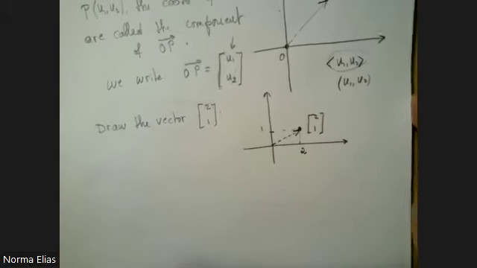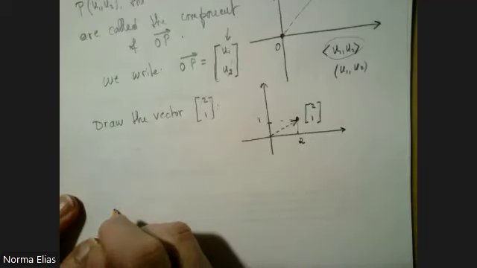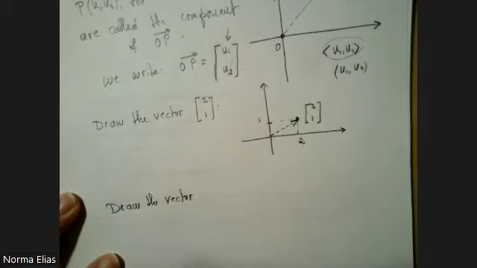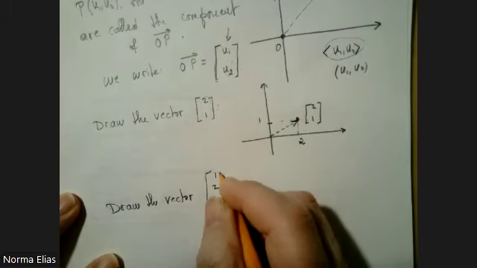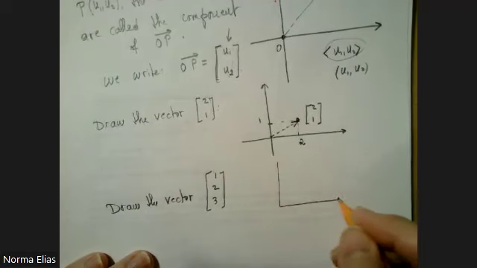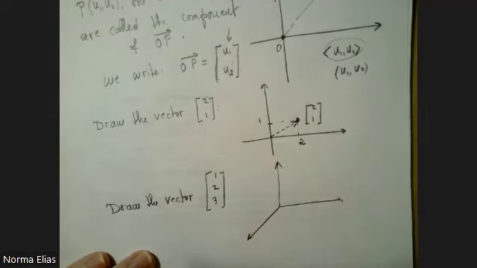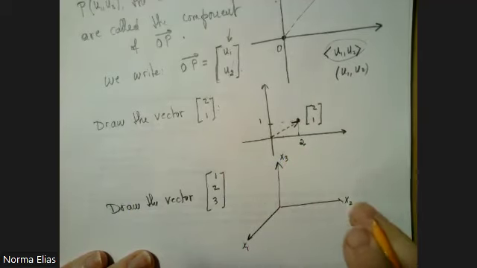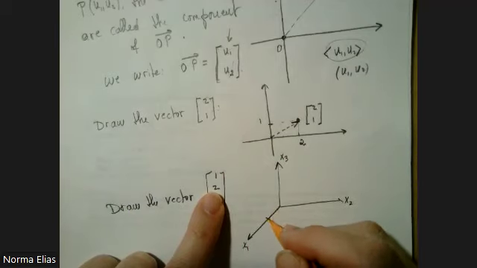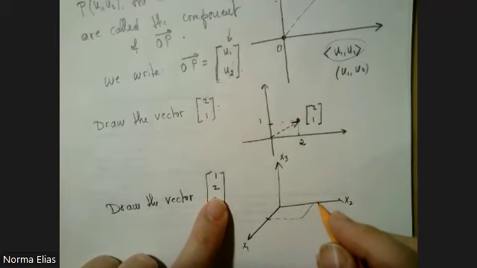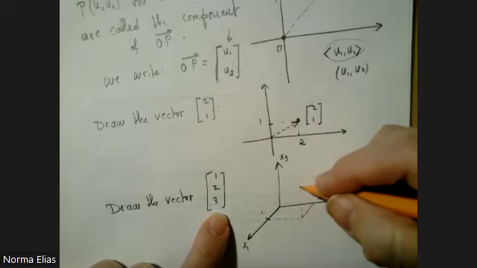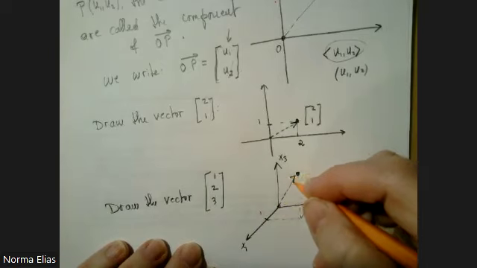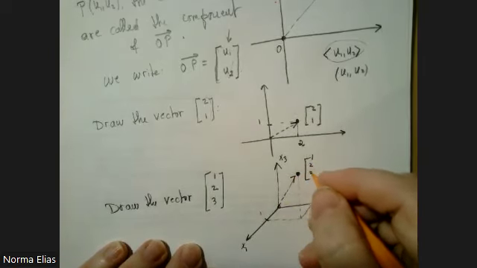Now, whatever I do in the plane, I can also do in 3 dimensions. So suppose I say draw the vector 1, 2, 3. The minute I hit 3 dimensions, I use easy numbers when I need to draw them. Again, the same thing. I can call this x1, x2, x3, or if you want x, y, z, and then we draw the vector. We go 1 unit here, 2 units here, so that's a 2, that's a 1, and then I go up by 3. This is my vector, always from the origin all the way to here. So this is my vector (1, 2, 3).